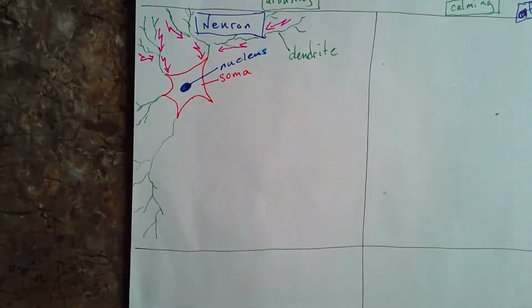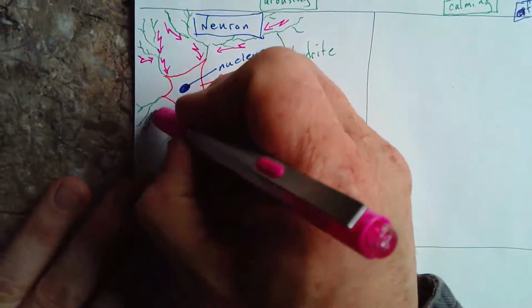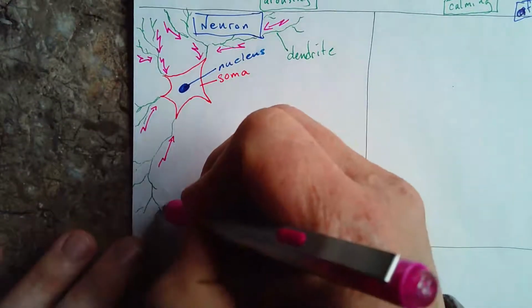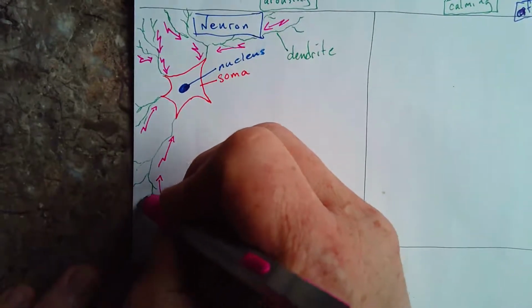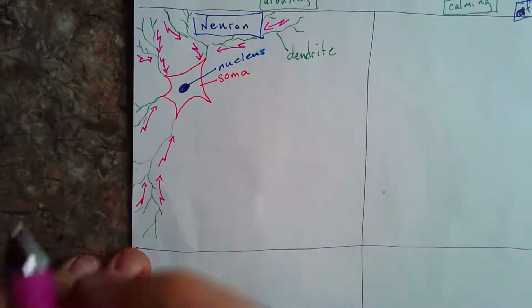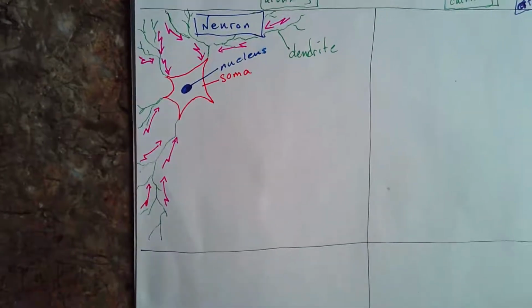Sorry about that. Okay, so these are electrical signals, and the information is traveling into the cell. So these are afferent pathways. This might be attached to your skin, picking up temperature. It might be attached to your eyes, sending information to the brain. Either way, that's electrical signal sending information in to the cell itself, afferent pathways.